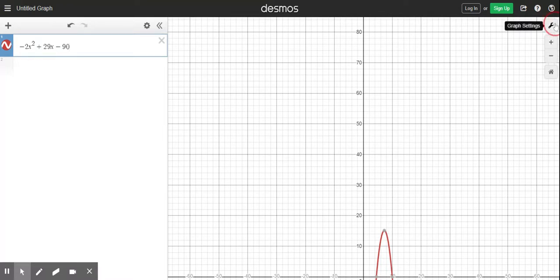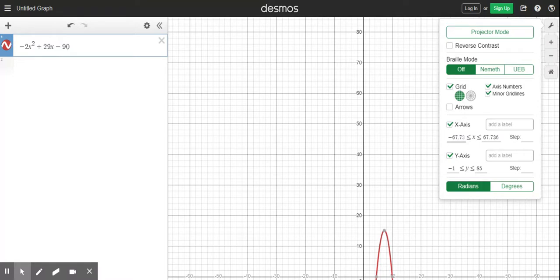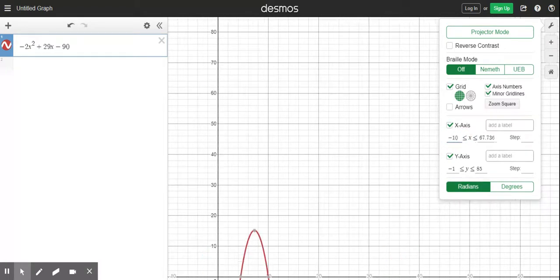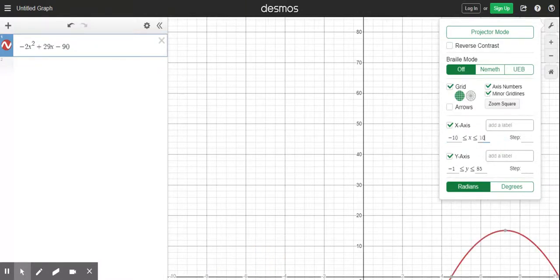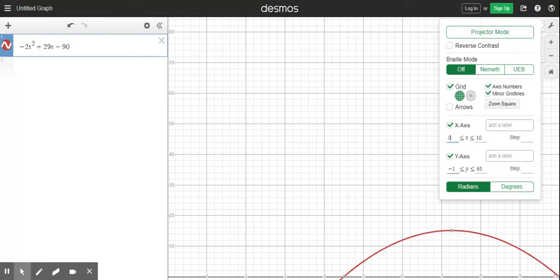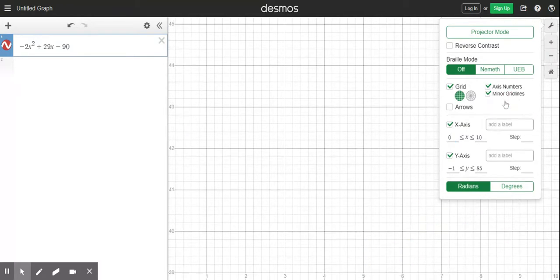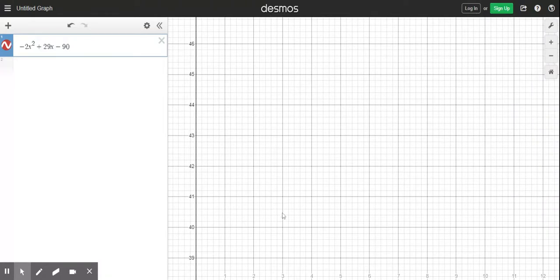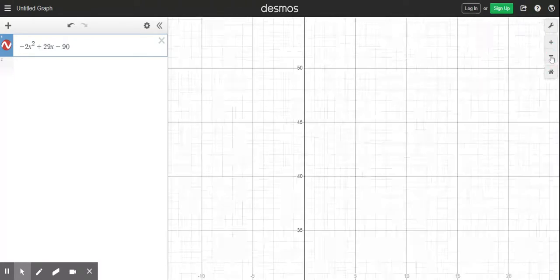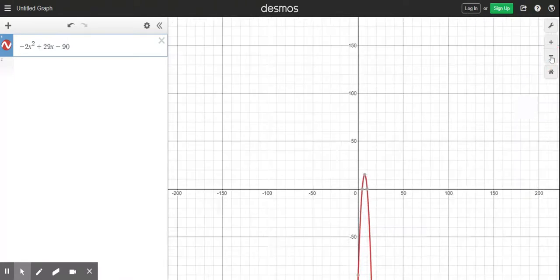And again, I can change this to fit what I want. I'd like to take this from -10 to 10. Well, that really didn't do anything for me. Let's go to 0. And then I want to take this from, that's fine. Oh my, what happened? I lost it, guys. What happened to my graph? Oh, there it is. It's such a teeny tiny thing. Okay, so yeah, I'm playing around with Desmos today.